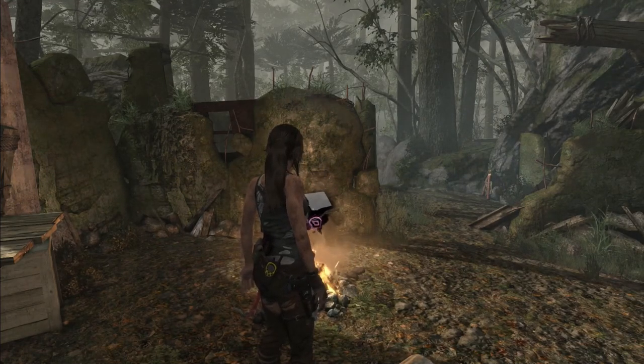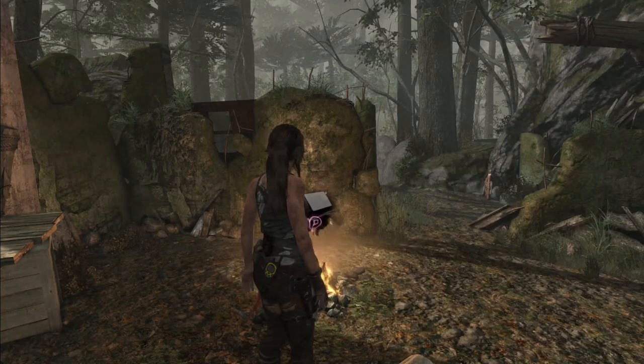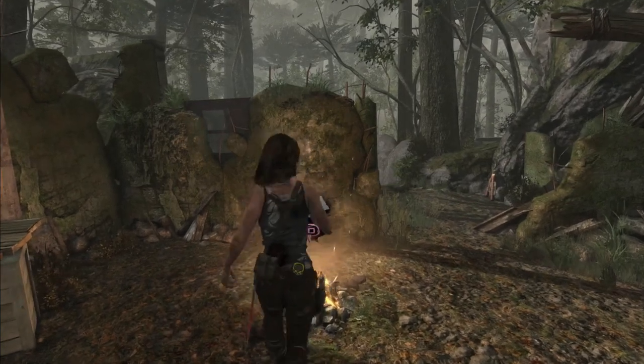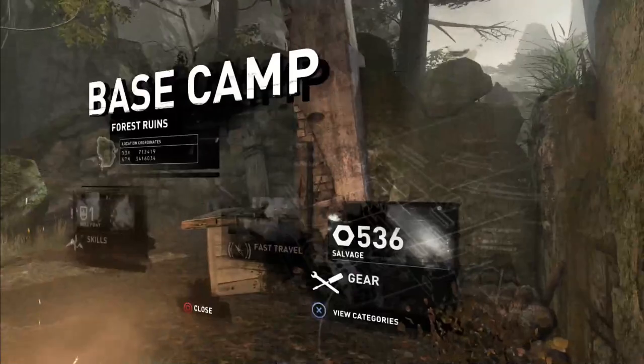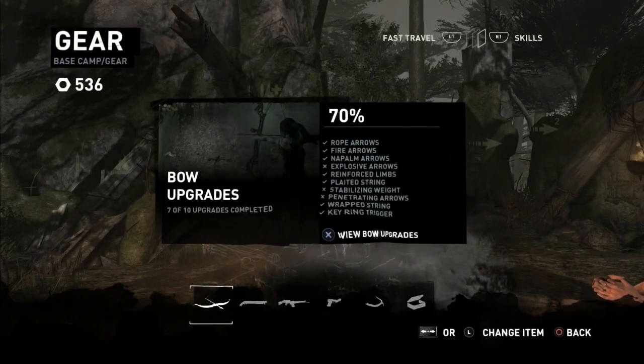But anyway, last episode we finished the main story of the main game. This episode we're going to go through some of the secret tombs. How many do we got left? By the way, we also got some skill points and some gear we can buy. Let's get some gear. Bow and arrow.